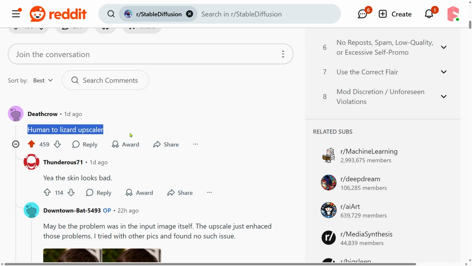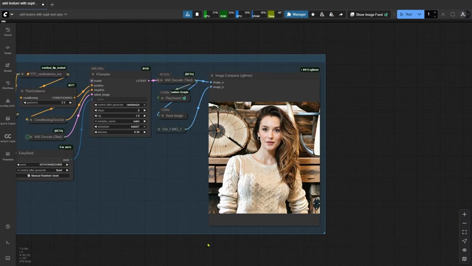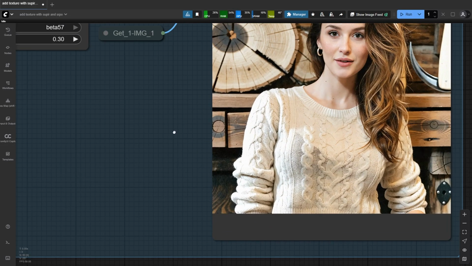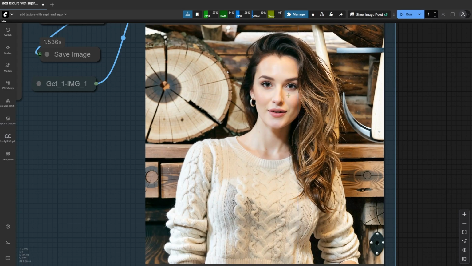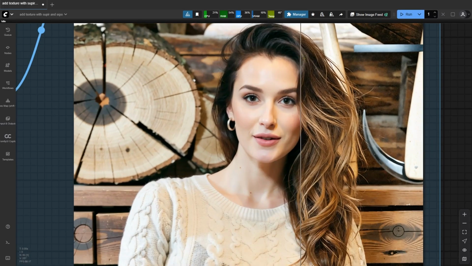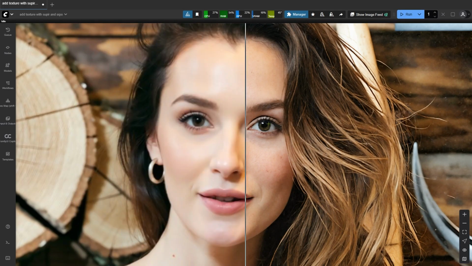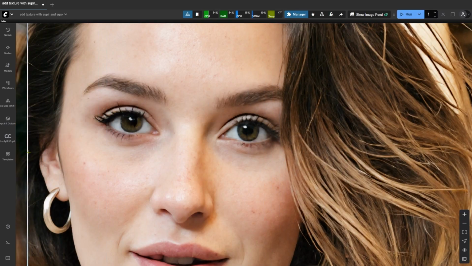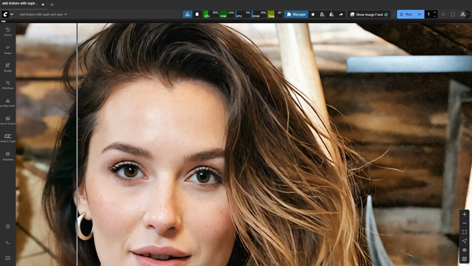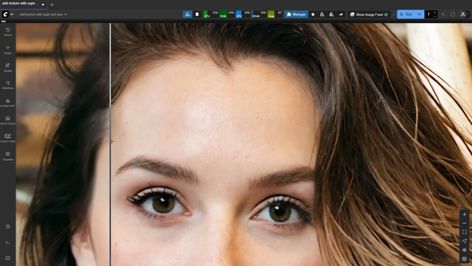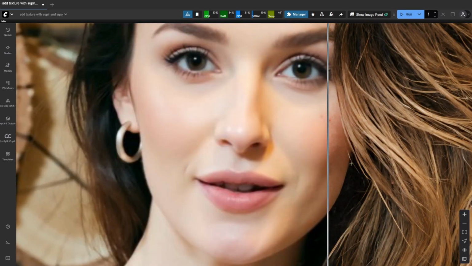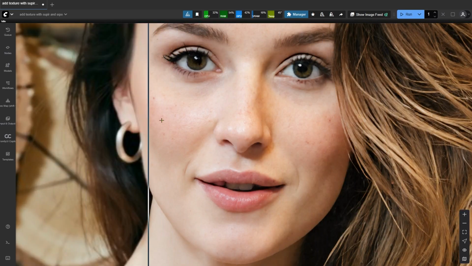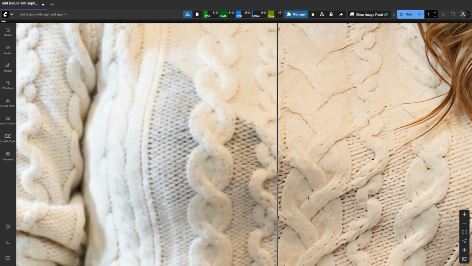Okay, back to today's topic. I have a solution to fix the poor skin texture sometimes generated by SeedVR2. In a previous video, I shared a workflow using SUPIR and SRPO for upscaling that creates very lifelike skin texture. I'll put the link to that video in the description below. The workflow I'm showing today produces slightly better images than that previous one. It also uses less video memory, so 8GB should be enough.